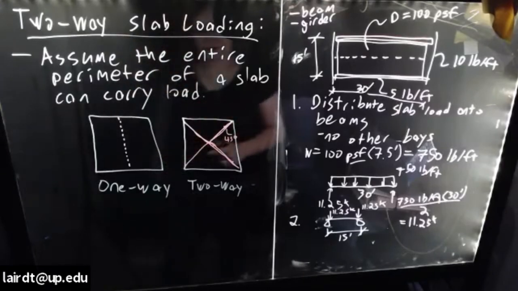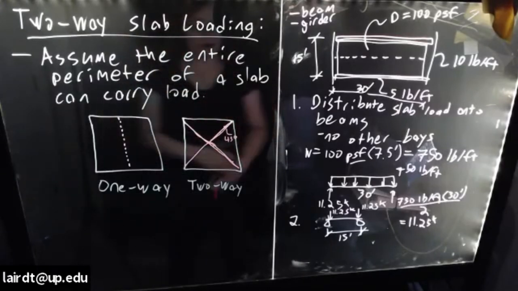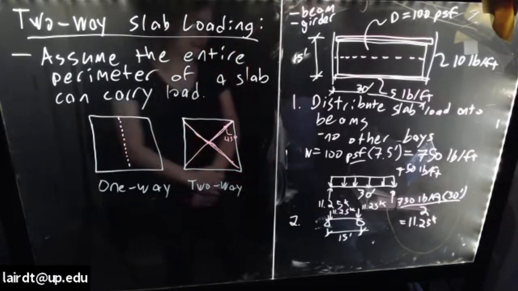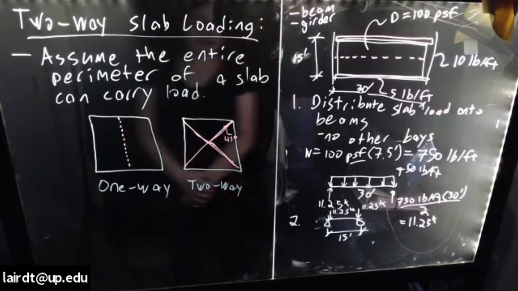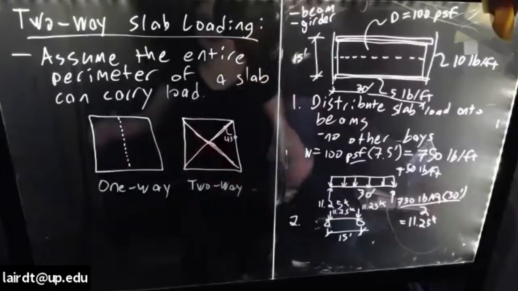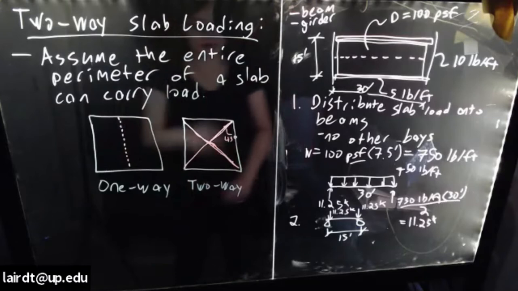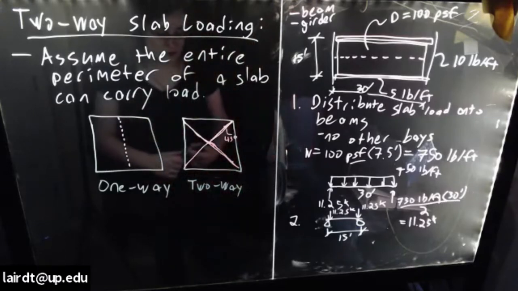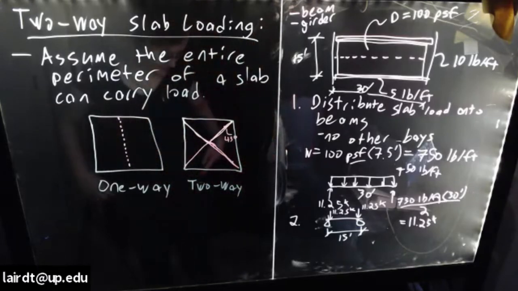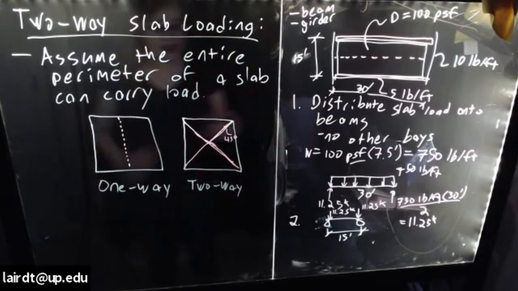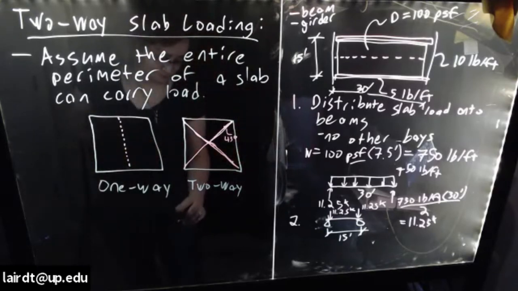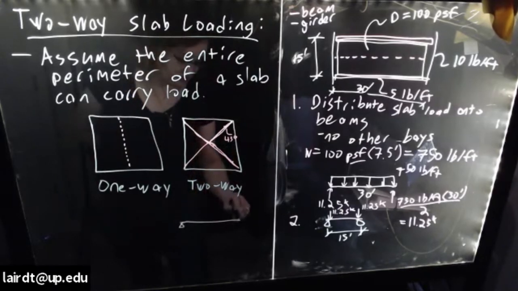Assuming, of course, that your beams meet at 90 degree angles, which they will in most cases in real design, not always, I suppose, but at least in this class, you'll only be seeing beams intersecting at 90 degree angles. So you can use 45. Otherwise, if you did have some wacky slab like a parallelogram, just use a little trigonometry to figure out what your dividing angles will be. So because of this, your two-way slabs get interesting triangular and trapezoidal tributary areas.